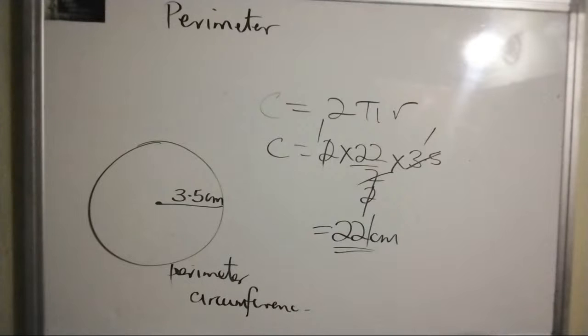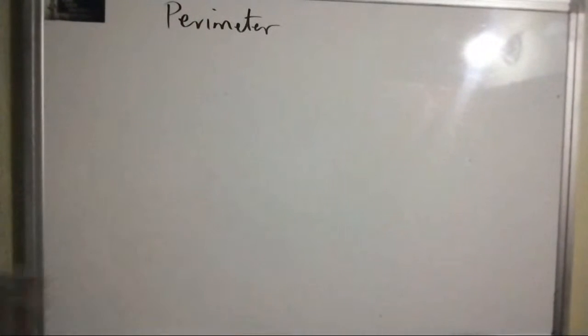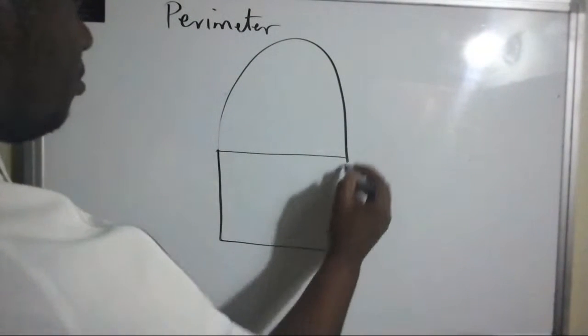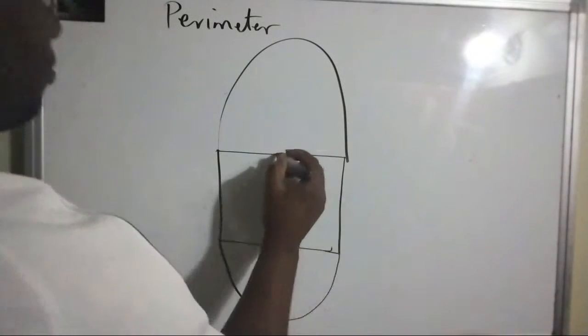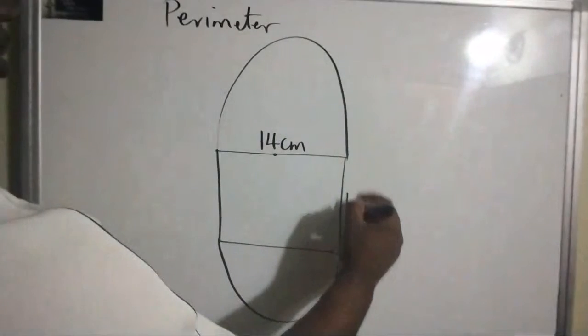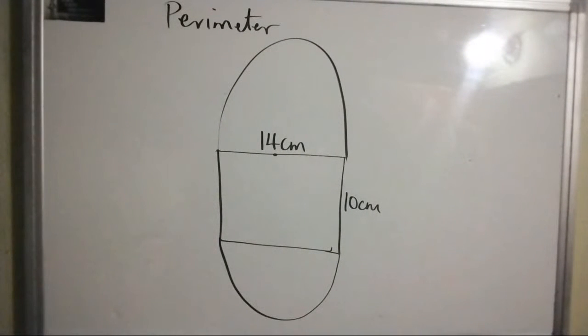Alright. I want you guys to do this one now. And this will show me how well you guys are thinking, alright? Now this is a track, and I'm going to put in the measurements, and you guys are going to find the perimeter of the track. Go ahead and find the perimeter of the entire track. Let's see how well you guys can handle problem solving, even though it's not really problem solving, but let's see. How do you guys find the perimeter of that track? Or the total distance around?